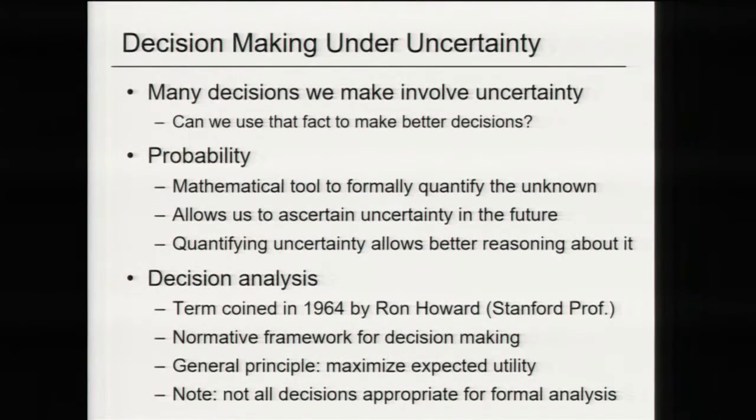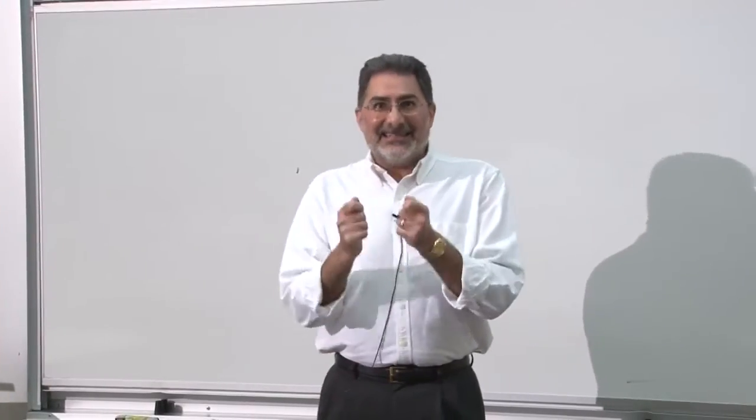But one thing to also keep in mind is not all decisions are appropriate for formal analysis. This is something that Ron always likes to say too. The decision of who to marry is not necessarily one that you do formal analysis on. I don't know, like, is he going to lose his hair 20 years from now? Let me write down a probability for that. Not something we think about, right? So there are some decisions for which this is not suited, but there are many, we could think of as rational decision-making places, where this framework could work.